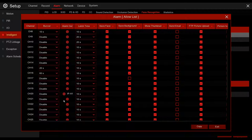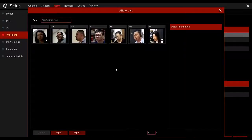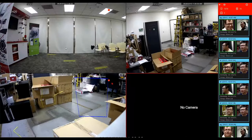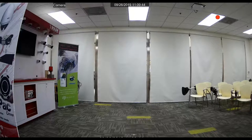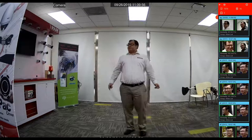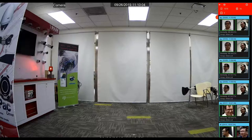So right now, let's open the allow list really quick. You'll see a number of faces have been added to the allow list, including mine, second from the left, SG. And we've set up that people on the allow list are going to trip the alarm relay. I'm going to demonstrate that for you right now. Give me just a moment, Mike, if you want to exit the menu. You'll notice over on the left there's a little light, and if you pay attention to that light, as soon as the camera recognizes me, it's going to go off. And you can see on the right side, it recognizes the face and the alarm got triggered. So it did what it's supposed to do.